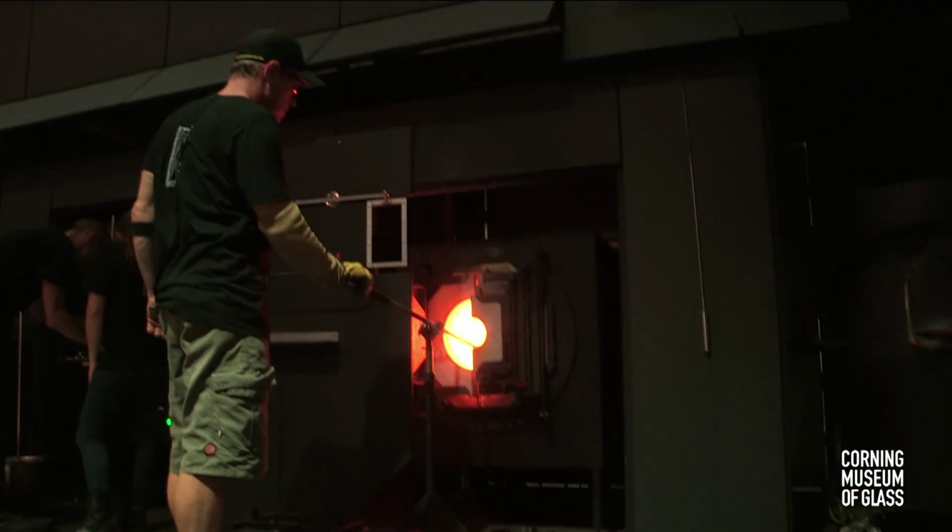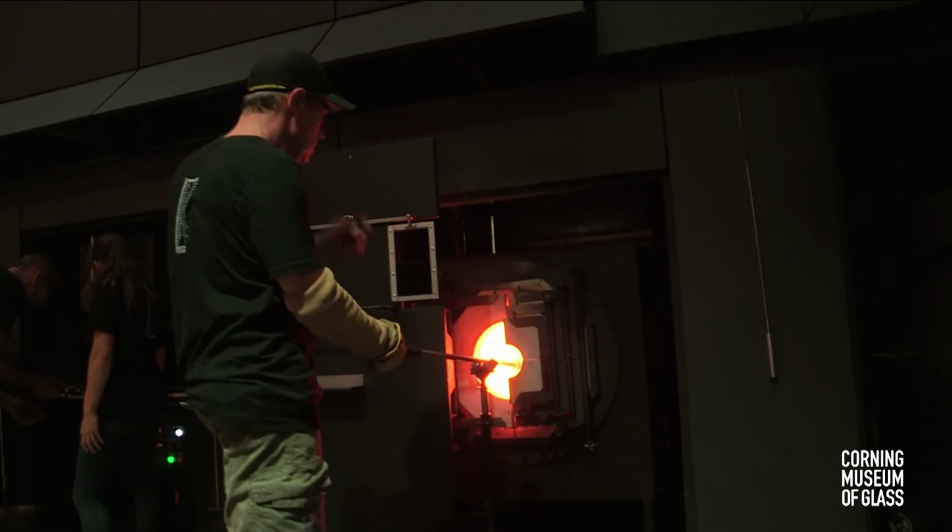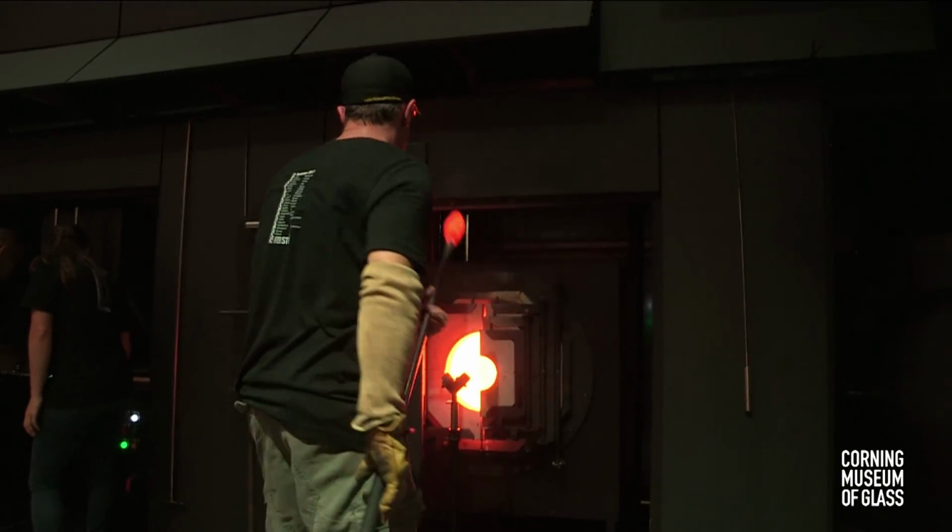So it's all clear, but we are using color. And over here on the far side of our stage, we've got a little booth set up with our color in it. Now, color is made simply by adding heavy metal oxides to the glass in the melting process. And there are many different forms of color that we can get. And each form of color has a different look to it.